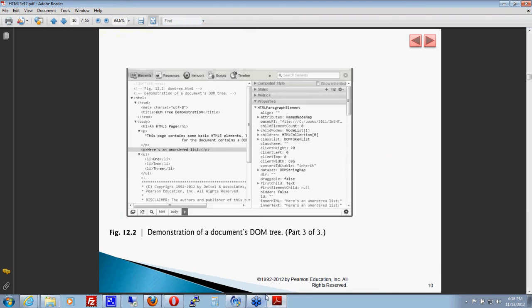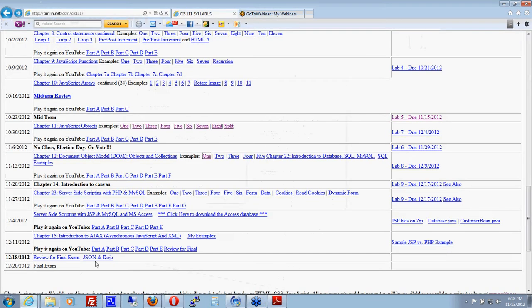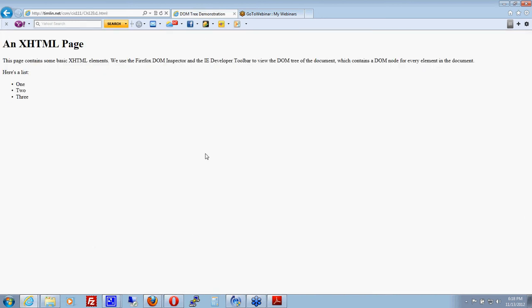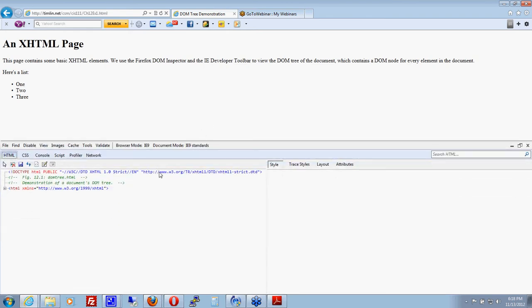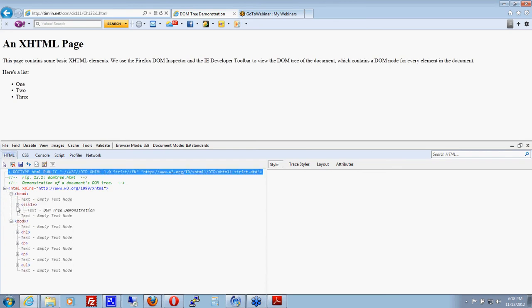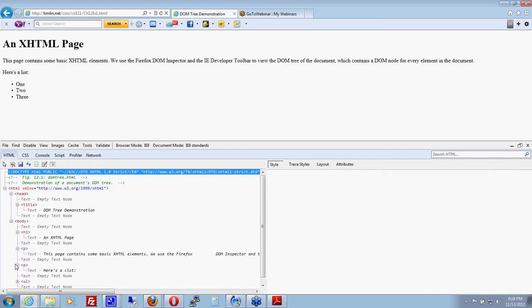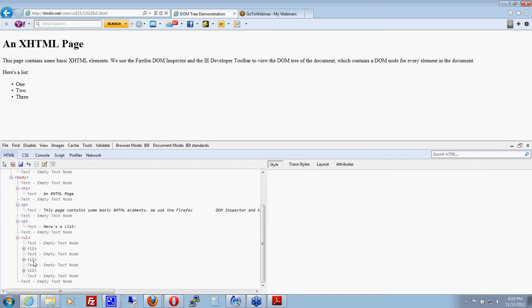Now you can go through the inspector in IE if you want with this. And you can see right here that you can open it, right? So HTML is the very root of the document, and then these are all branches off of it. So you can see how you can just kind of go through, and you can see the line items are all branches off of that. So you can link through all of them.